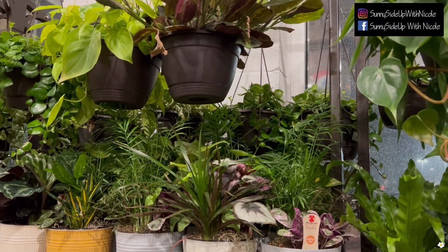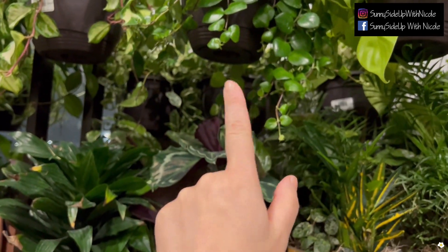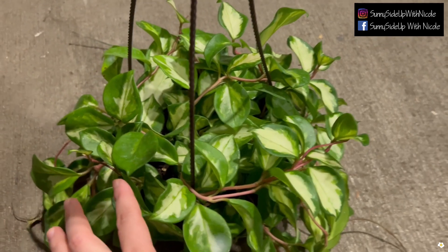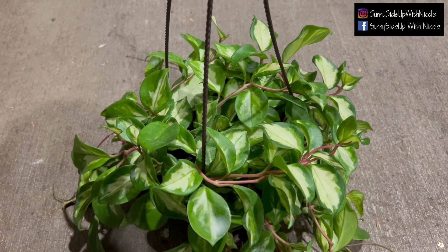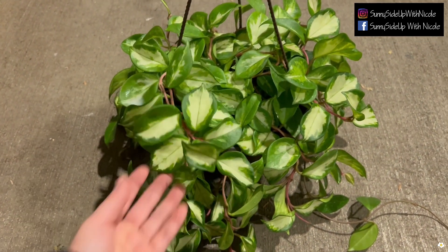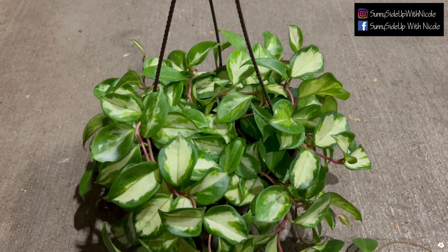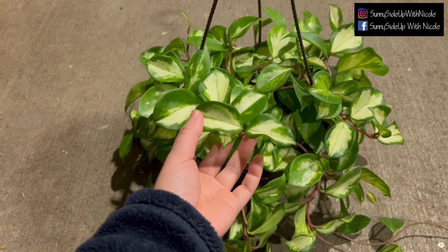There are actually multiple of them — one, two, three, and the one I just showed you, so four in total. They also have Hoya — this is Hoya Crimson Princess. I've seen some people in my local area find Hoya Chelsea at their local Lowe's. Each Lowe's gets pretty similar shipments but slightly different, so don't be disappointed if you see a Hoya Crimson Princess here because your store might get a Chelsea or some amazing Hoyas — maybe a variegated rope, who knows. I'm still very excited to see some Hoyas here and this one is definitely a beautiful plant.